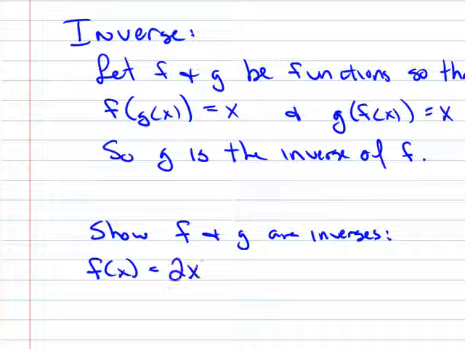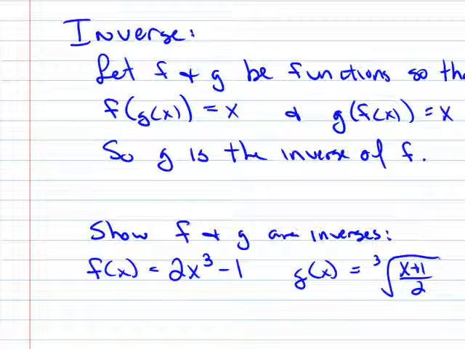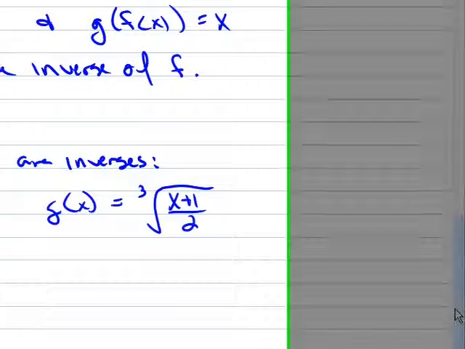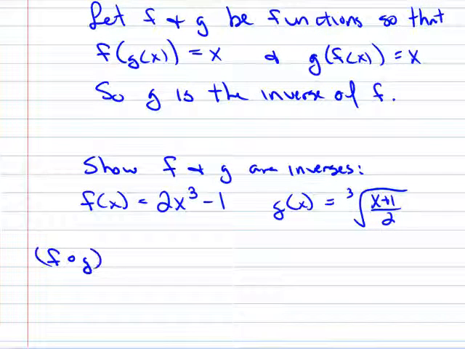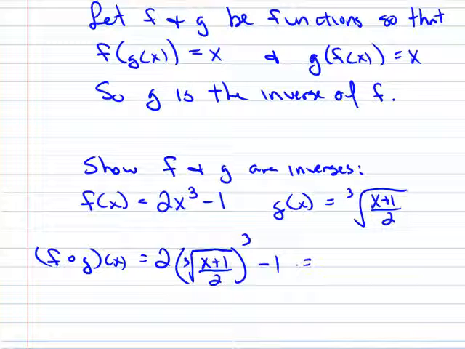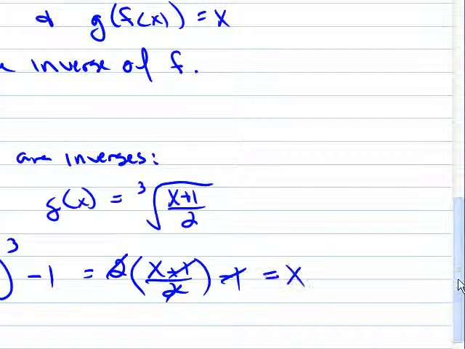So here is an f. Let's give you 2x cubed minus 1, and here is your g, the cube root of x plus 1 over 2. Ugly little radical sign there. And show that they're inverses. Well, that happens by taking the composition. If we compose f with g, that means you take f, which takes an input, and it does this to it. And if the input is g of x, then we put g of x in that spot and try to simplify. The cube root of anything cubed is going to be just that thing. So I'm going to have 2 times x plus 1 over 2, minus 1. The 2's are going to cancel. I have x plus 1 minus 1. That leaves me with just x.